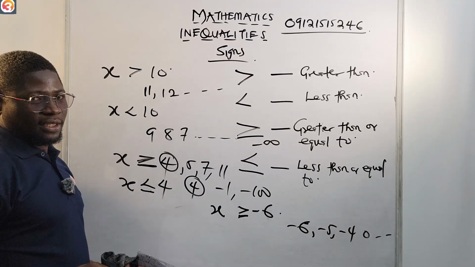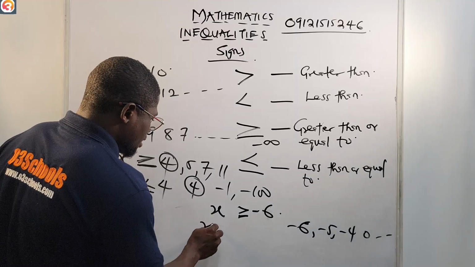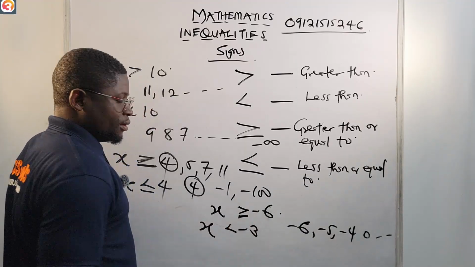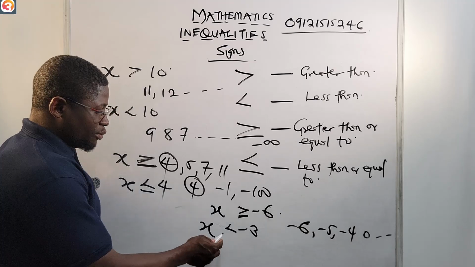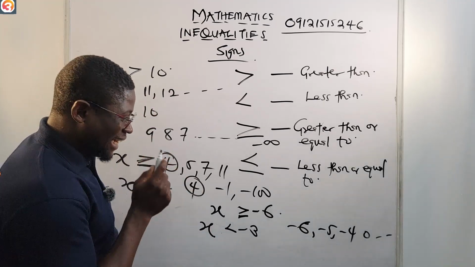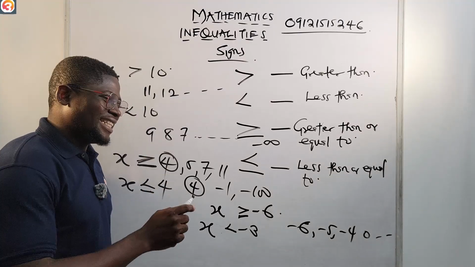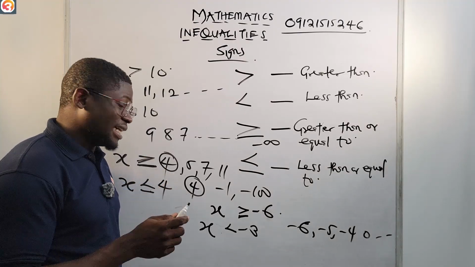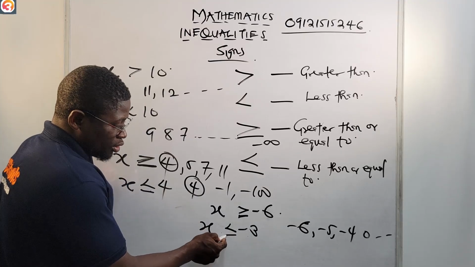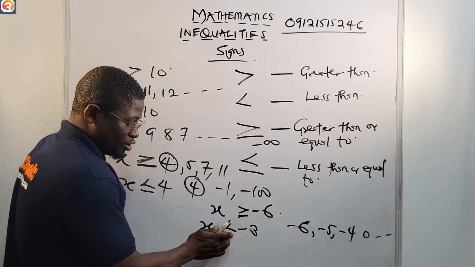Up to positive values that will satisfy this inequality. Okay, so you can also say X is less than minus 3. It means that values that will satisfy this inequality are values that are lesser than minus 3. And what values are lesser than minus 3? In this case, is minus 3 included? No, because there's no horizontal line underneath it. It is not equal to.